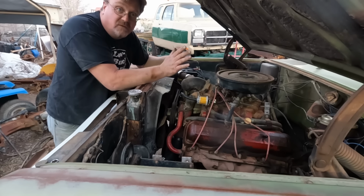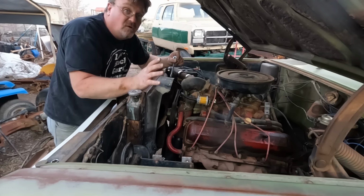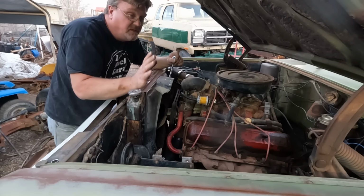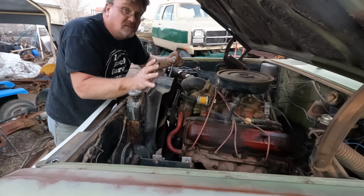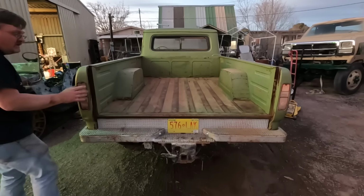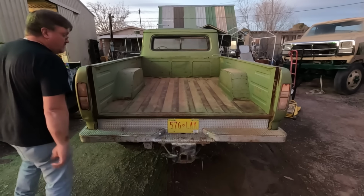Also, there's still holes in the radiator. When I got this radiator, I was told there were several holes. I found one big one and then another big one, but there might be more. So I want to run this for a little bit and see where it comes out, because I might be pulling this radiator again. Let's check for brake lights and turn signals.